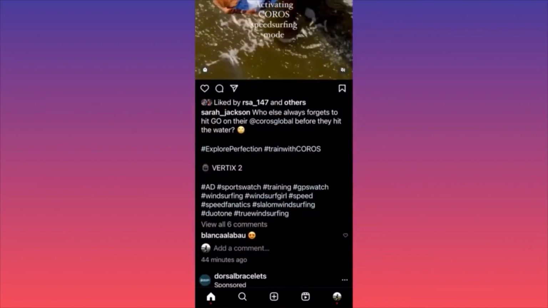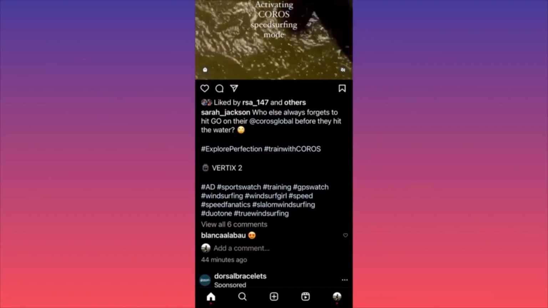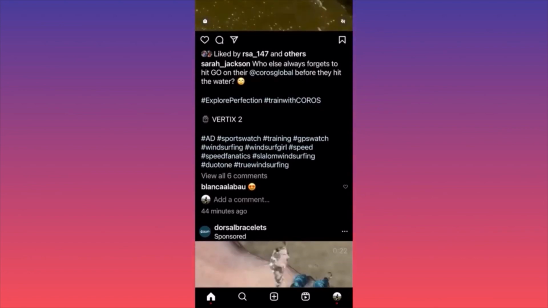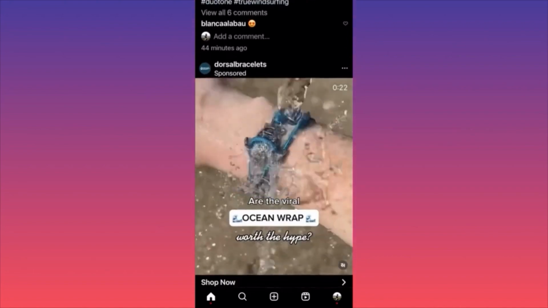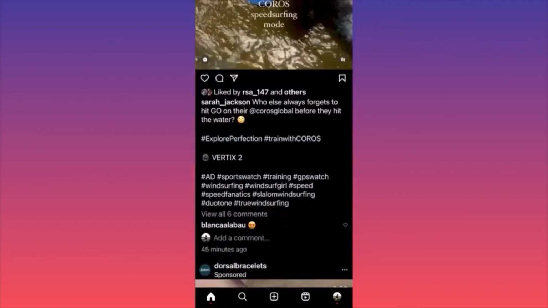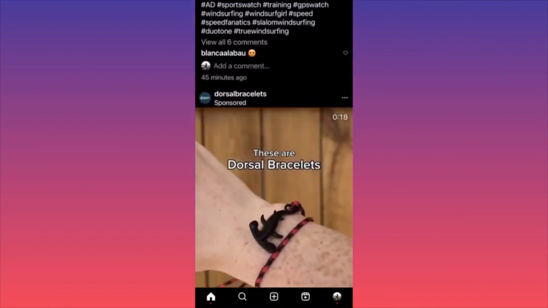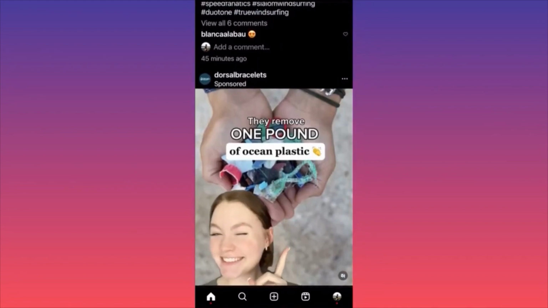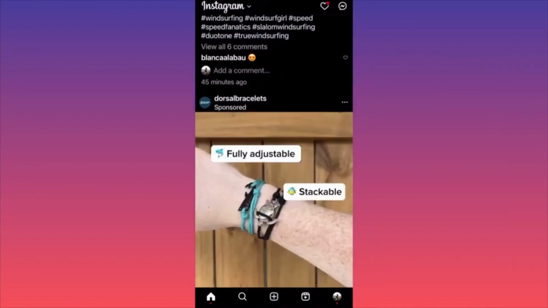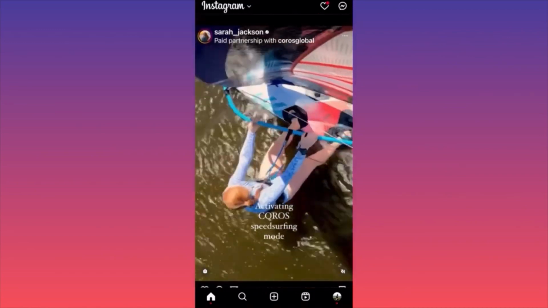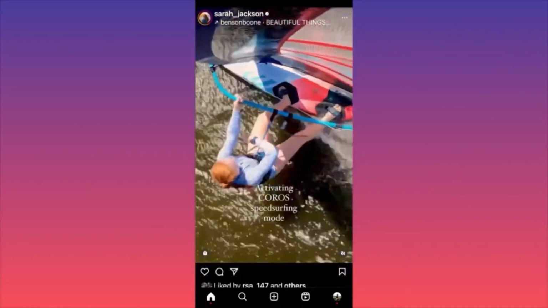You see how clean it is? They simply have the watch over here, Vertex. I don't know what this is as well. But I want you to see the difference between this as a brand deal and this as a promotion. Which one would you choose? This is very salesy, right? And it's also run like a sponsored clip. They pay the ad to Instagram itself, versus you actually pay the creator and things look much smoother.